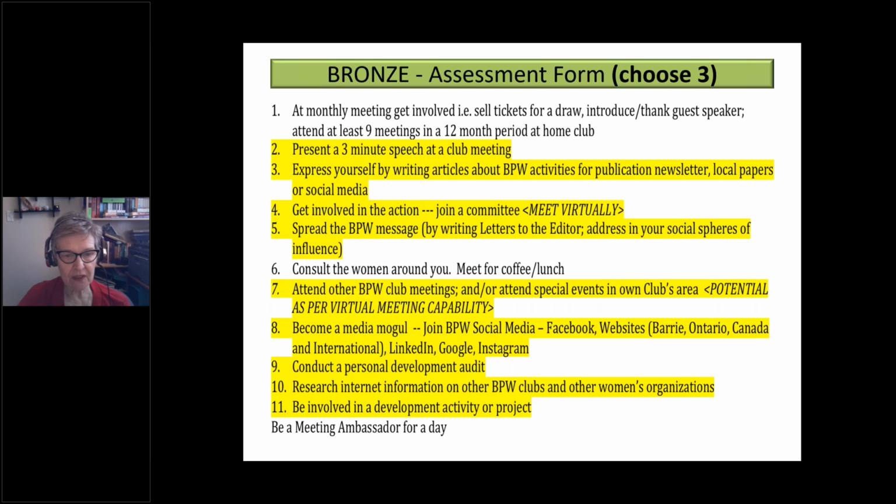But if we look at a lot of them, doing a personal development audit, number 9, there are online tools. There's an Ontario program that we actually did, I believe after we launched in the September meeting, after we launched the program for AdvanceMe, we did a personal development audit, which was a really good exercise to bring into the program. And there are a lot of online tools that you can use. I went to the Georgian College website, and there's a personal development audit on there that you can use. And it's just basically understanding what skills you're bringing and where you need to develop some of them. So there's a lot of activities here that you can do virtually. So it's just another kind of stepping point that I wanted to highlight for this presentation, that it doesn't mean that we have to stop.